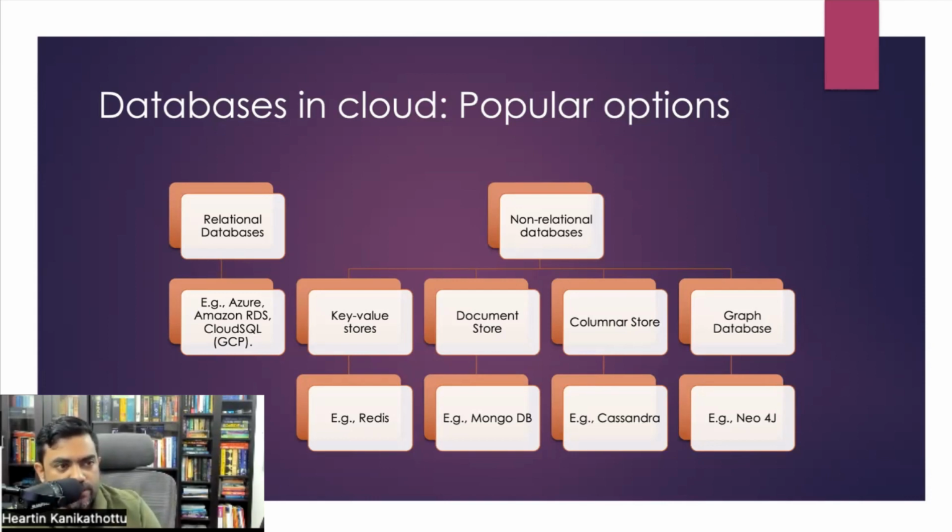But with the columnar store, the data for a column is stored together. For example, imagine that this is an employee database, and then the salaries of all the employees will be stored together. Age of all the employees will be stored together. Similarly, other attributes. So what is the advantage with the columnar store?